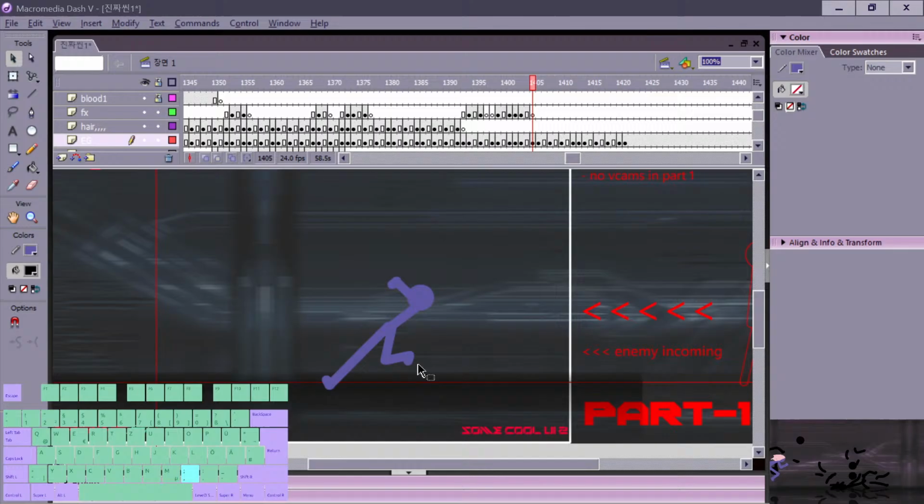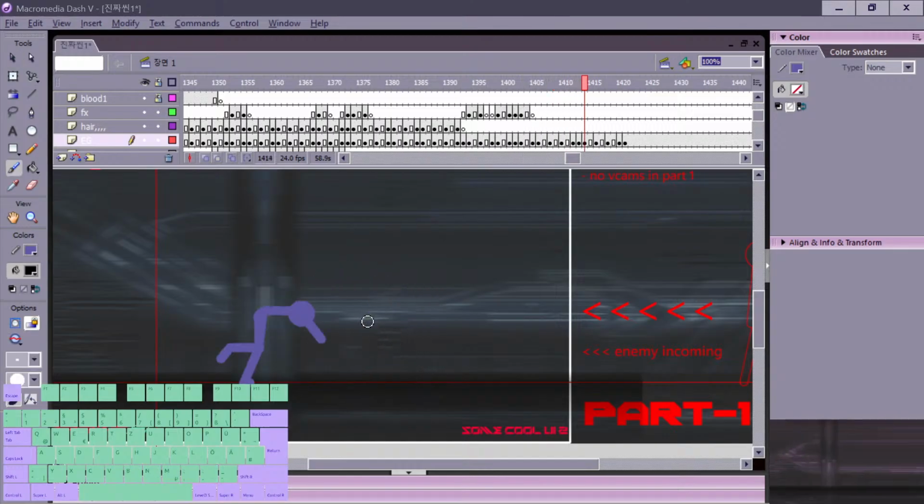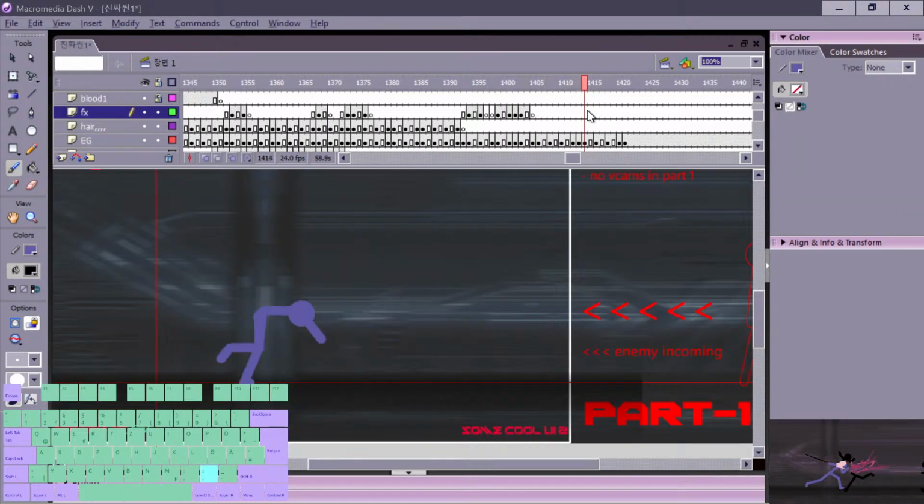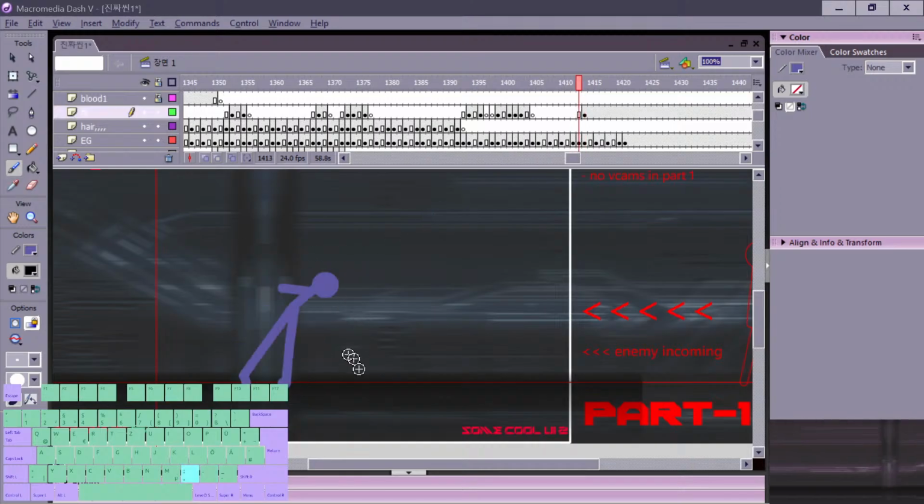The last swing looked like this. And then, oh, here's another swing that goes forwards.